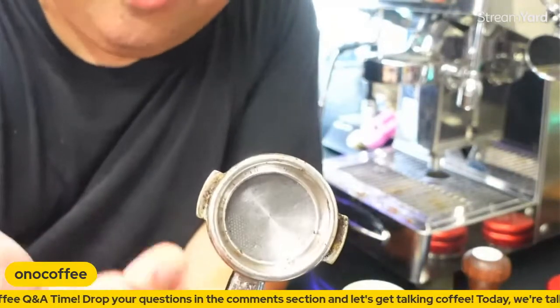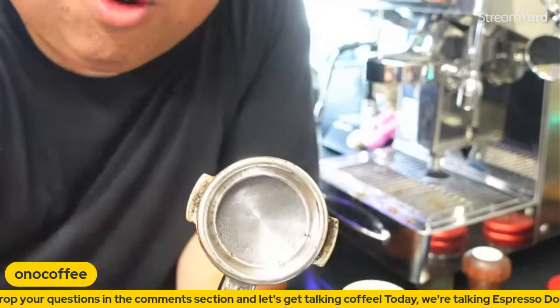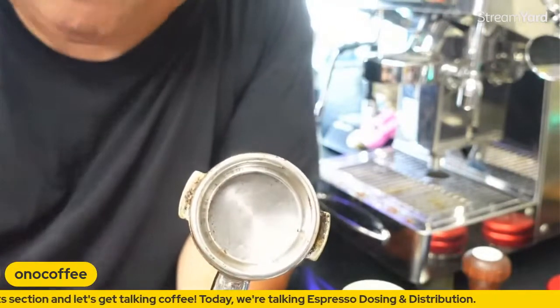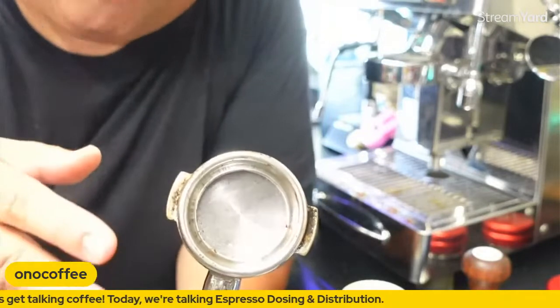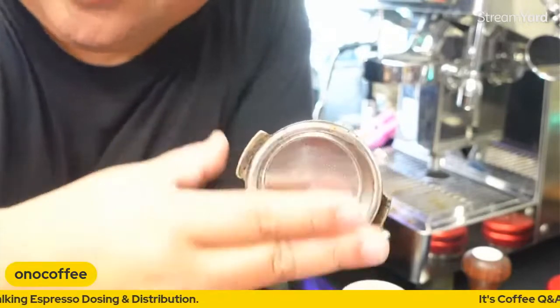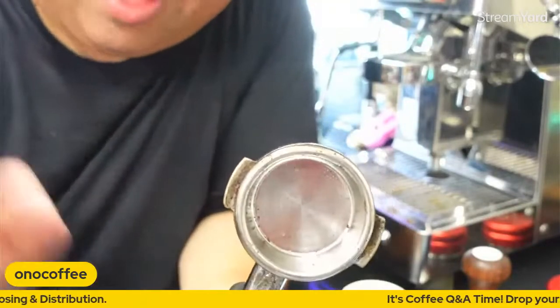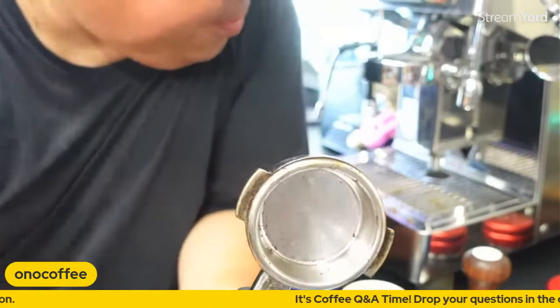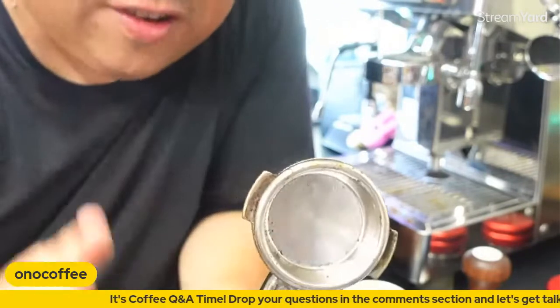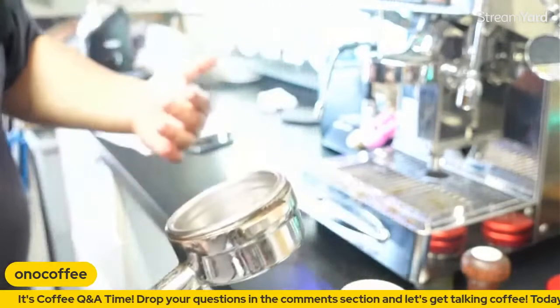Here's the thing. When you have residual oils, that tells you something. It tells you that you either stopped too early or stopped too late, because too early, there'll be residual oils; too late, there'll be residual oils. If you stopped at the right point of the extraction, it'll be clean. So this is clean. How long did that take? I don't know. I don't actually pay so close attention to the timing, but that's something.